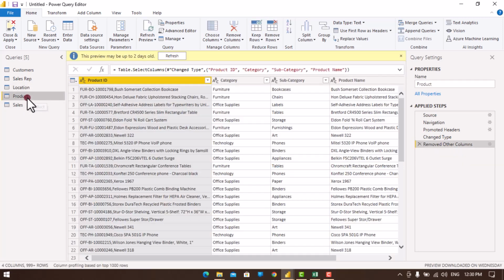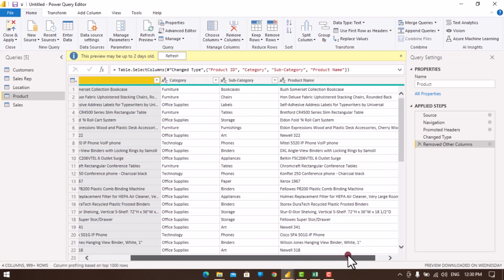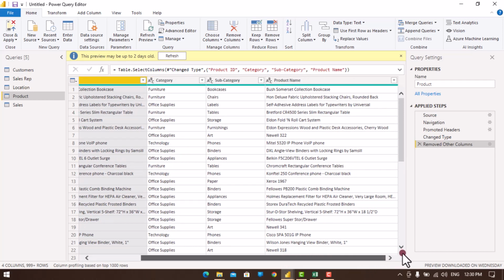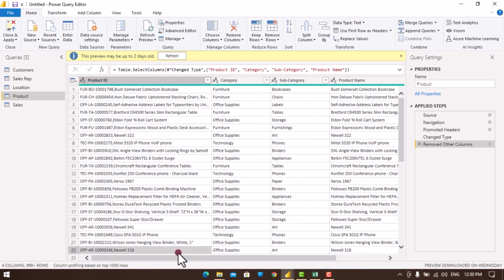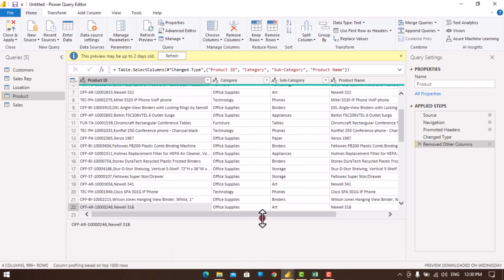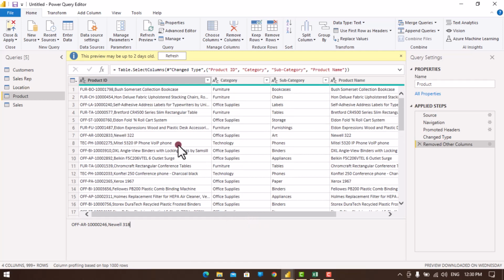Same thing for our sales, for our product ID. If you notice, it is a list that contains the different products in the shop. Now we discovered there are duplicates within this list.